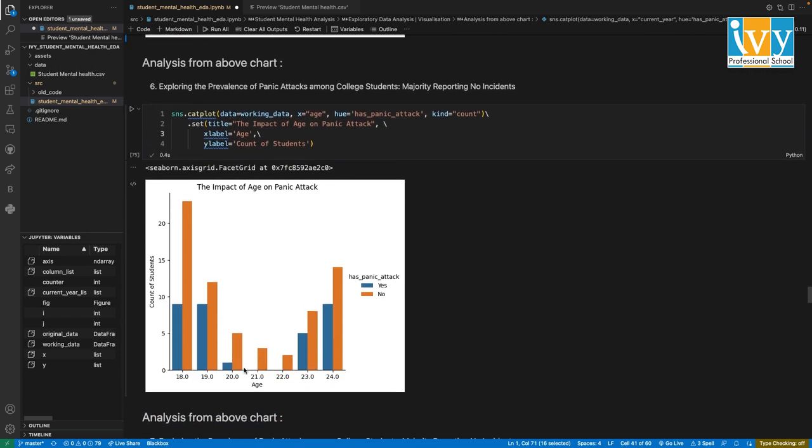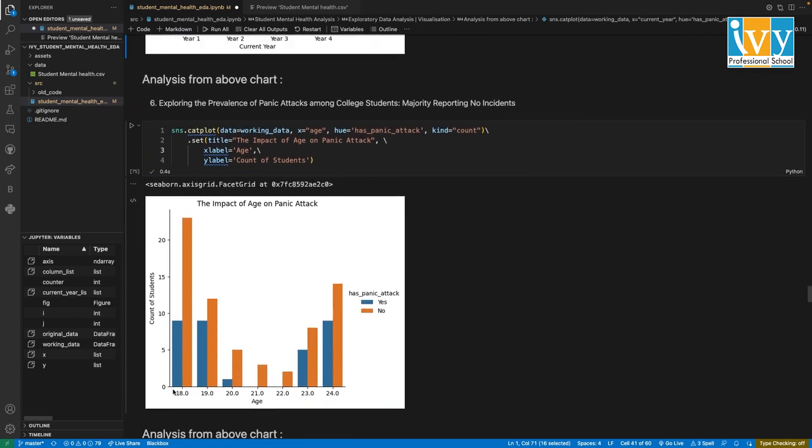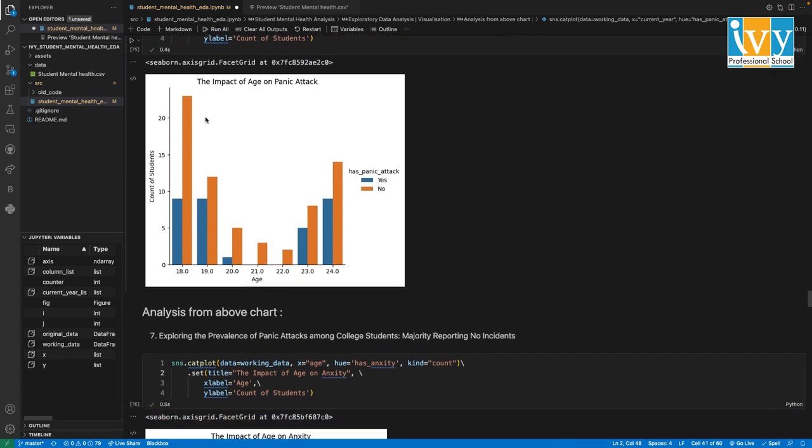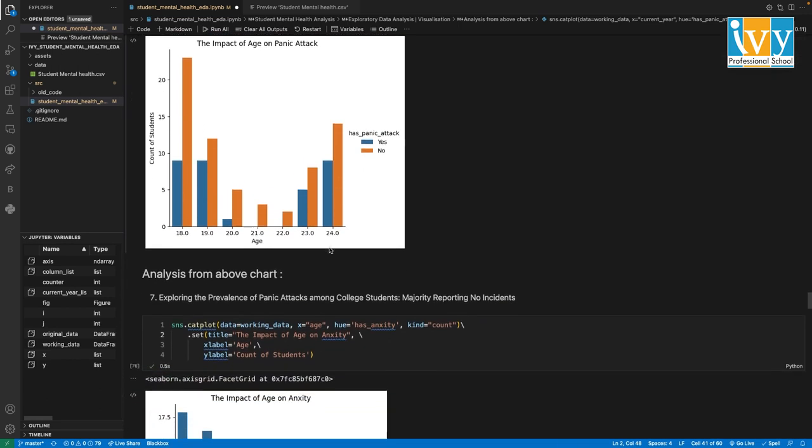Now I did the analysis for the age. Like, do they have anxiety, panic attack, and depression for different ages? So we can say that majority of students do not have anxiety. If this shows panic attack, they don't have any panic attack.